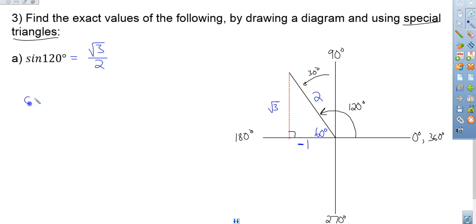Now, if I were to then say, okay, let's do cosine of 120 degrees, so I'm still looking at this 60-degree angle right here. Cosine would be -1 over the hypotenuse of 2. So you'd see that cosine of 120 degrees is negative, and we learned before that only sine should be positive in this quadrant, so that makes sense. So that's why it's important to have a properly labeled triangle, because then it will tell you which ratios should be positive and which ones should be negative.